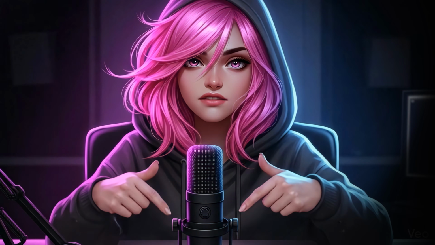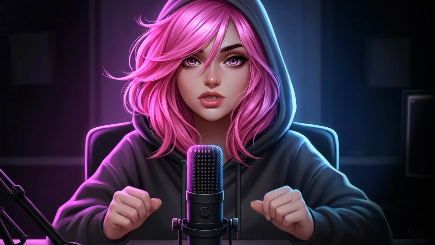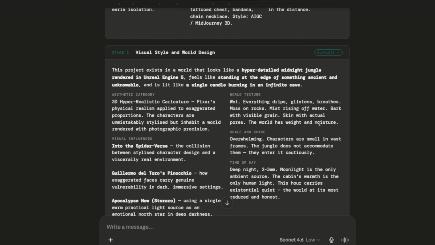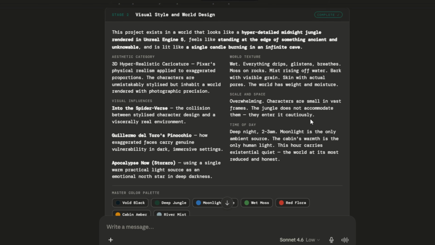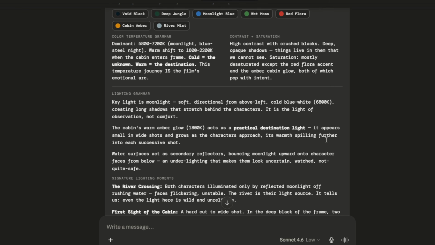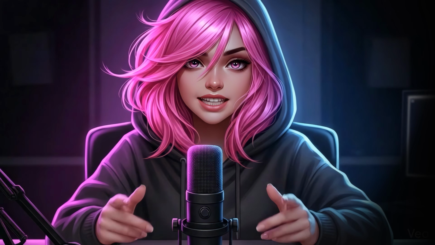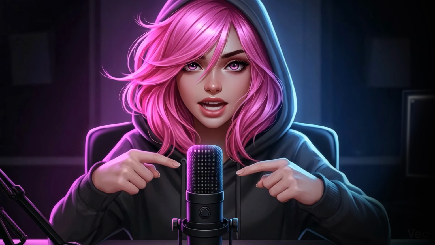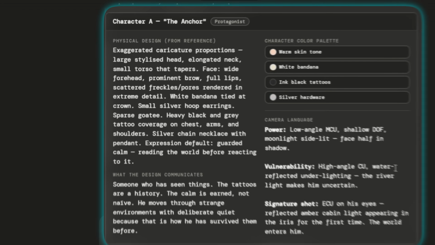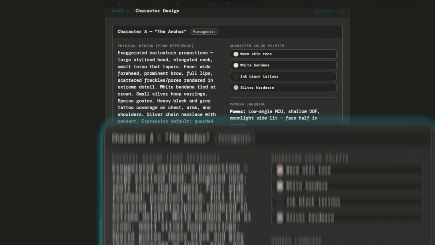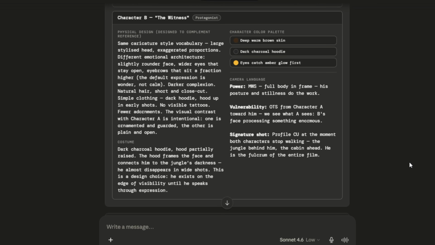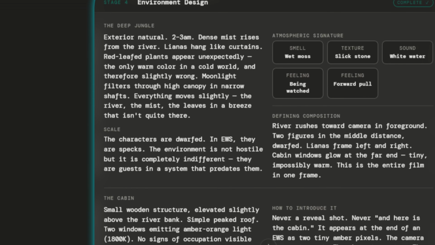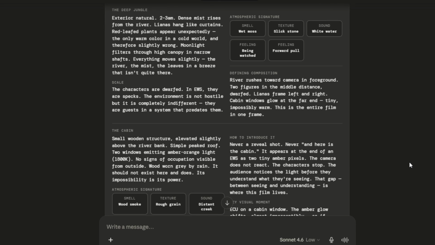It locks in your idea, video references, and assets so the system knows exactly what it's working with. Then it extracts the references and creates a visual world design. This is where it commits to one clear aesthetic, color palette, and lighting grammar. The next stage is character design. Every detail, hair, clothes, proportions, must communicate something about the character, and the system makes you justify those choices. Then it gives you the environment design. Each location gets a sensory signature. One smell, one texture, one sound.